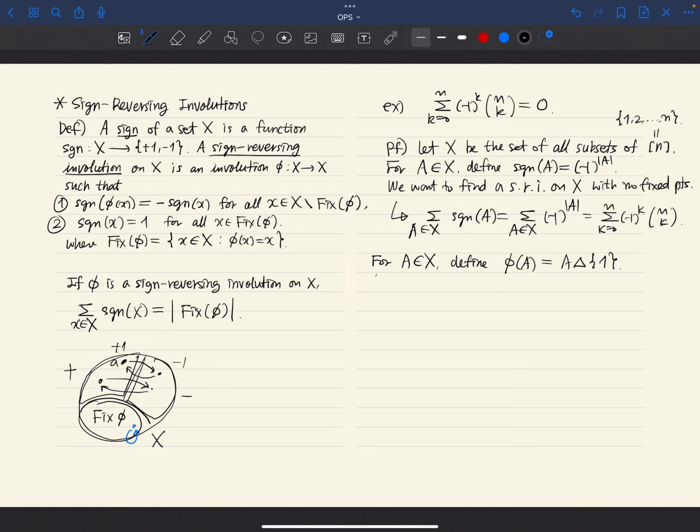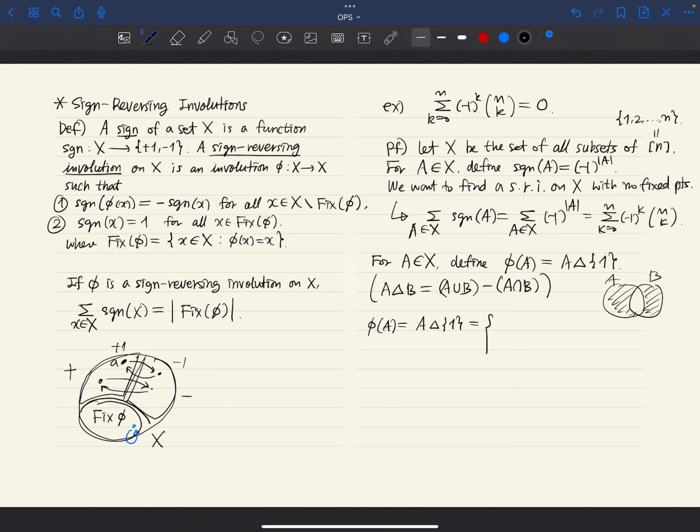Here, the symmetric difference A triangle B for two sets A and B basically means A cup B minus A cap B. If you know the Venn diagram, A triangle B means this.